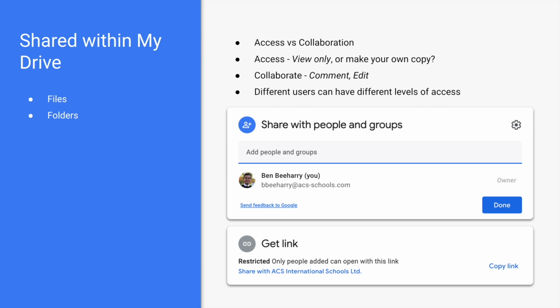Additionally, I can invite someone into that document to collaborate, and I can give them specific access either to comment or to edit. Different users can have different levels of access, and you can determine that when you go to share in this way. You can also share to larger groups of users through the Get Link option, and then determine what access they're going to have through the settings.